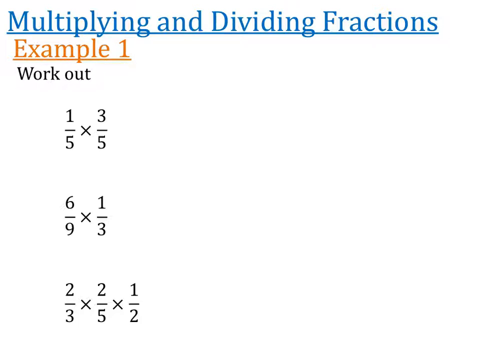We've got 1/5 times 3/5. So all we're going to do is we're going to times the top of the fractions together. So 1 times by 3. And we're also going to multiply the bottom of the fractions. So 5 times by 5. We don't even actually have to write that step. We could do all of that in our heads. We just get an answer of 3/25. We don't need to simplify that. 3 and 25 don't have anything in common other than 1, so that answer is completely finished. Let's try the next one.